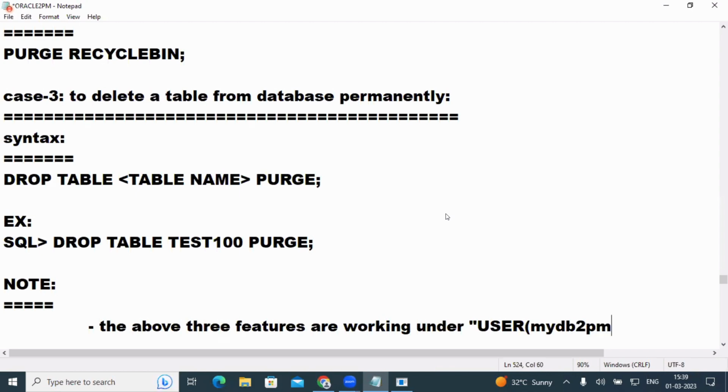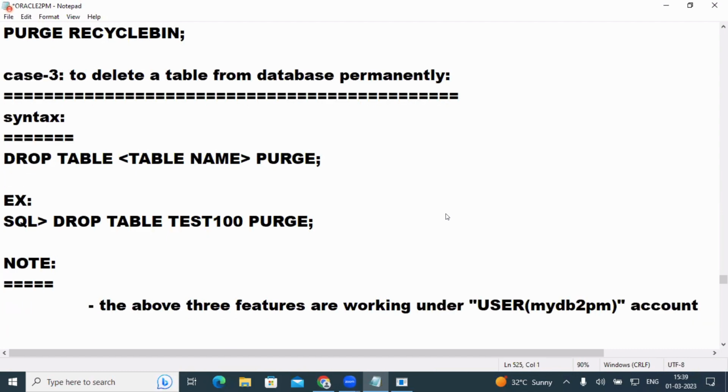MyDB 2 p.m. Working under user account, but not in admin. Database admin, so admin account. Who is admin? System. But not in admin account, working under user account.